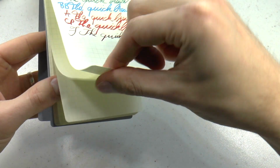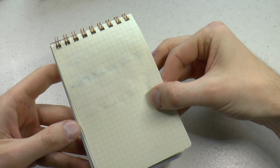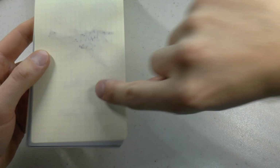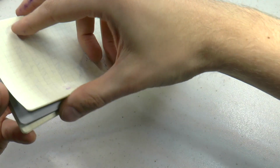Let me just flip the page. I have the feeling this is also a little less bleed through than on the other page. So there is that, you do see it there. But to be fair, that was a lot of ink, right? So I wouldn't really count that as honest, fair use of a notepad.